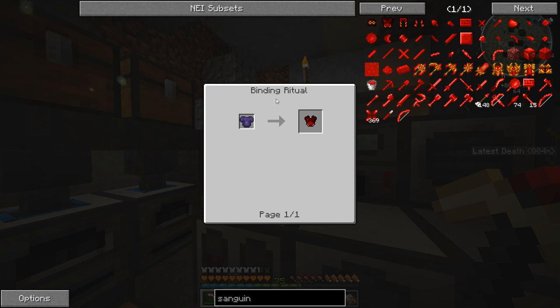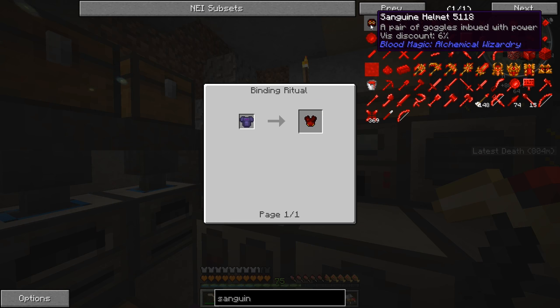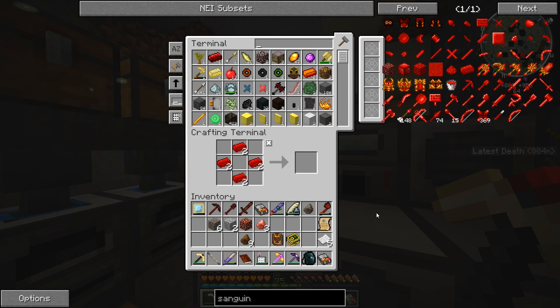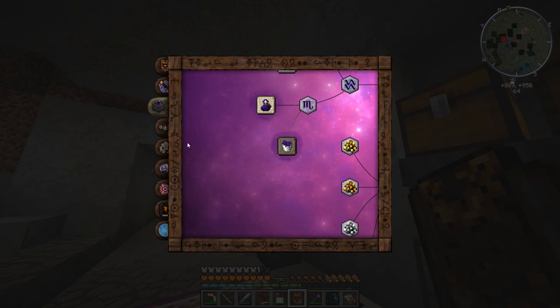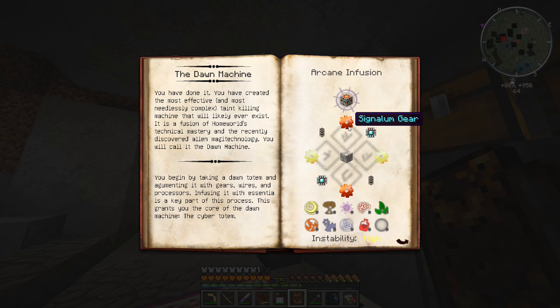Oh, sanguine robes. Binding ritual? Robes imbued with forbidden power. Blood magic stuff. Sanguine helmet. Oh, that gives you... So what is this binding ritual? I guess we have to go do some blood magic stuff if we want to learn about that, but that's some interesting stuff. How do we make the gear that we need? Let's look it up in the Thaumcraft thing. Thaumonomicon. Where's that? Thaumaturgy, artifice. Nope. Alchemy. Here you go. Machine. Oh, sing. Did I misread that the whole time?